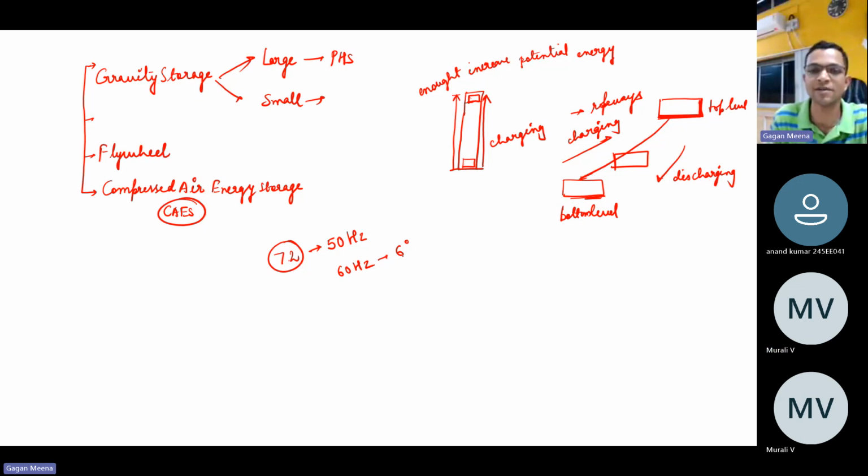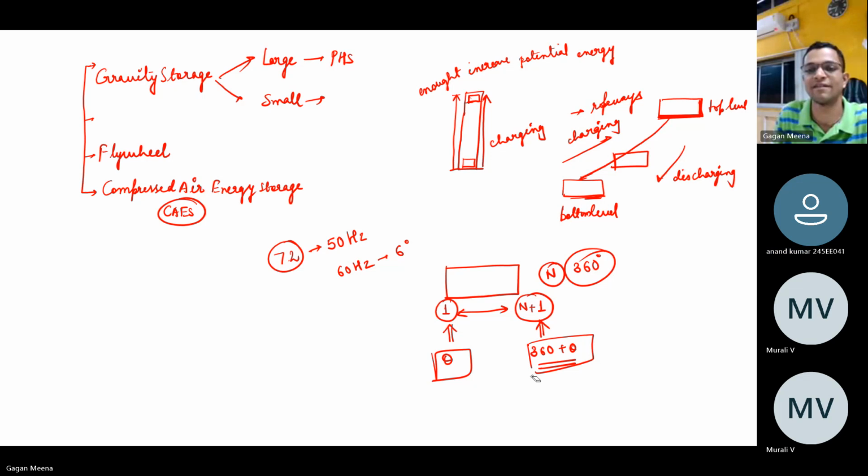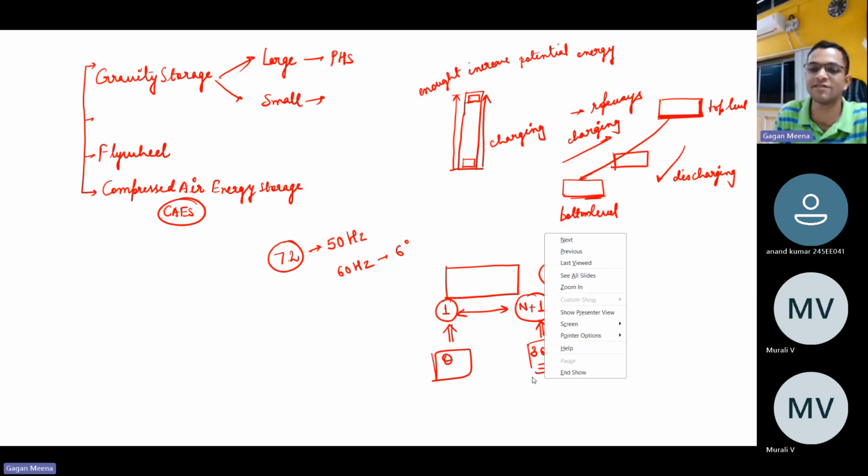Yes, it is 0 because we are considering recursive. Question 2 is recursive and question number 3 is non-recursive. So this is n plus 1, right? In recursive we are relating these two samples, and their angle is the same because they are already separated by 360 degrees. So if this is theta, then this is the same, right? So the answer will be 0.